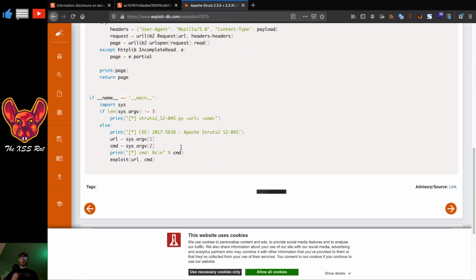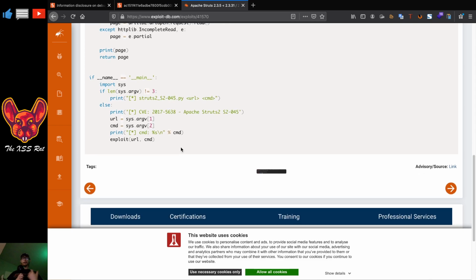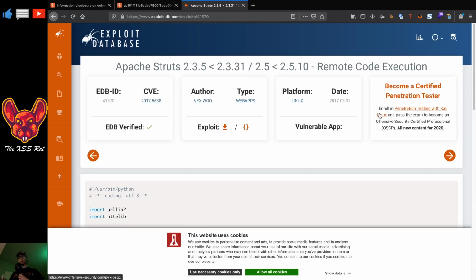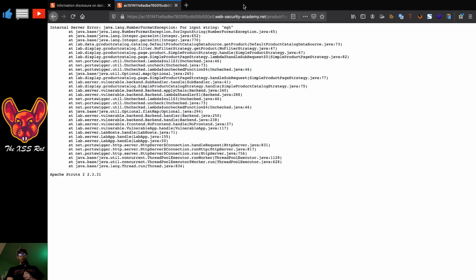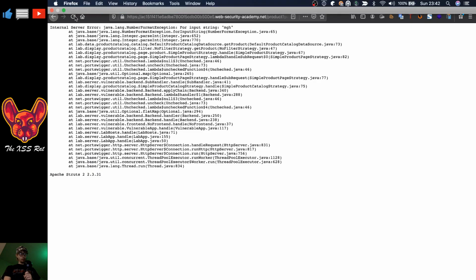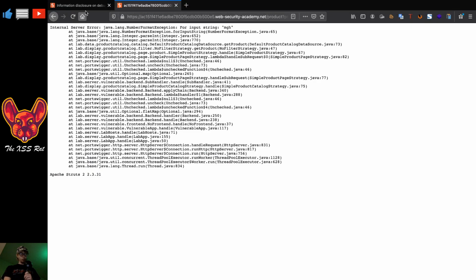Now, the Python script is not complicated at all, so in this case, should you report information disclosure? No, you should try to exploit it, and if you can exploit it, you should actually report it as what it is, like remote code execution or local file inclusion, remote file inclusion, whatever. So that's pretty easy. If you really want to solve the labs, let's go back to the solution real quick.